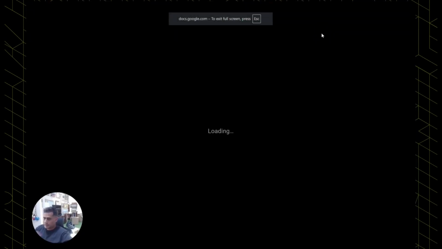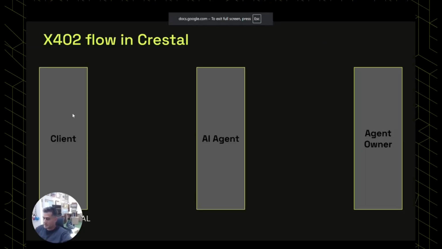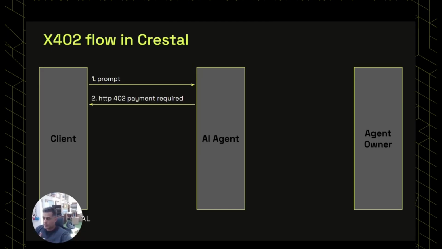So to explain a little bit like the process, imagine with me here that a client, whether that could be an agent or a person, is going to make a call to your agent you have built. And so it will send a prompt via x402, and then you will get like a payment required answer back. Now, once they send the payment in USDC, this is where the agent owner yourself will make sure that you have enough credits on the platform to allow the agent to run the queries and call the skills that will fix either actually the job that needs to be done or answer it or whatever it needs to be doing.